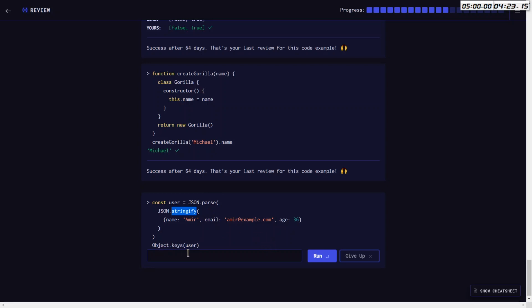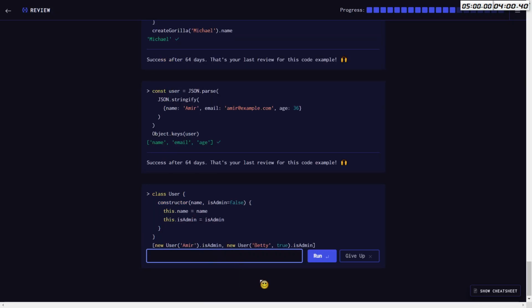And now we are asking about the keys. So the lesson here is everything will be string, I think: name, email, age, and it will be in the same order. So name, email, and age.